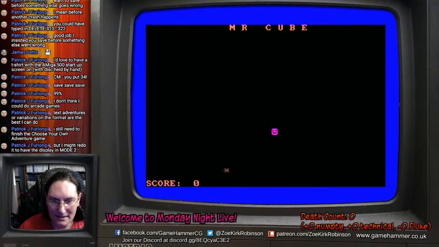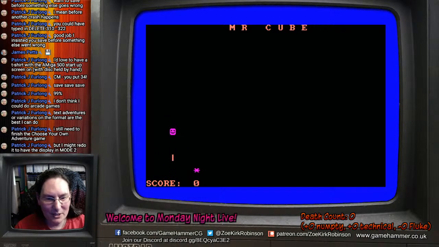Now we might be able to do this. It's going to be much harder to actually hit it, which is interesting, isn't it? And now we're getting to a point where... Yes! Okay, we hit it, but it didn't count. Oh, we're getting somewhere now, aren't we? And it's counting me as pressing the button while I'm already firing. So the beep does work.